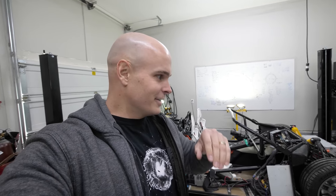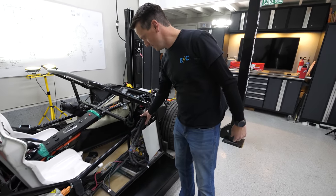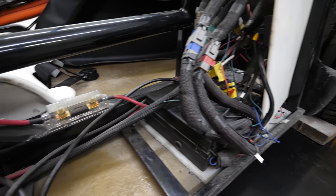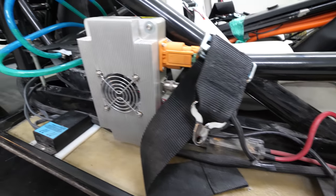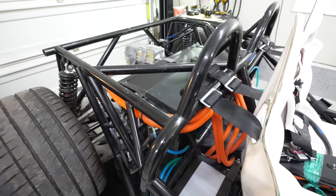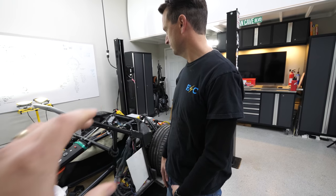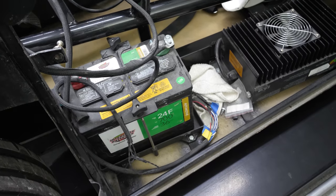Okay. All right, let's talk about the low voltage system for a second, because I want to know how that works. So low voltage, this is kind of my center node of everything. I've done this somewhat old school, so everything's based on relays. This is all the things to control headlights, turn signals, on-off switch, hazards. And where is the 12 volt battery? That's on the other side here. So we have the 12 volt battery.